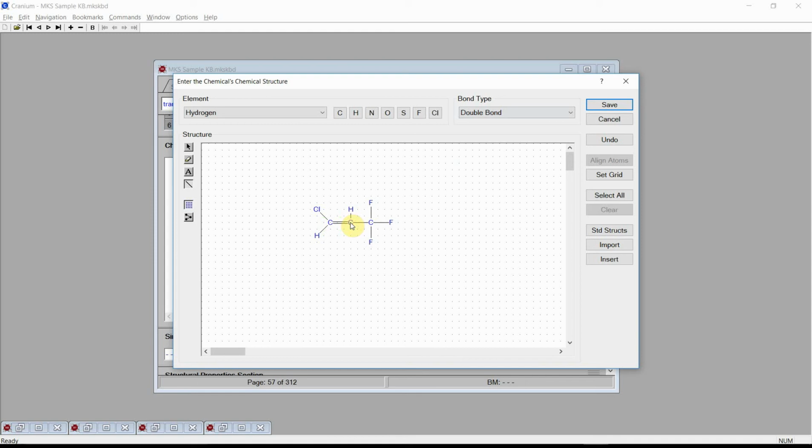Finally, we'll clean up the structure's appearance. And then press the Save button.